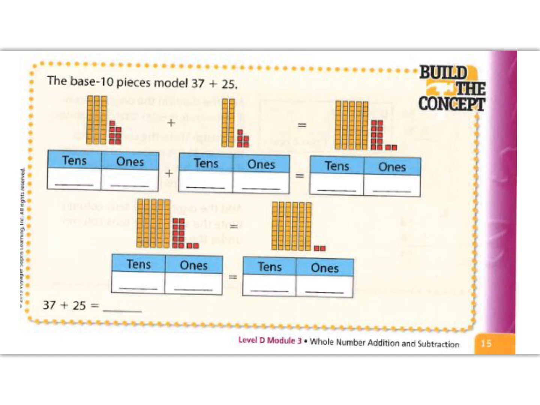Okay, so here it is with the base 10 models as well. So 37: 10, 20, 30, 1, 2, 3, 4, 5, 6, 7, 37. And then 25: 10, 20, 2 tens, and then 5 ones. And then when you add them all together, you put them all in. But then notice here, we have 1, 2, 3, 4, 5 tens. But with the ones, when you add 7 and 5, it makes another set of tens here. So that's another 10. So there's actually 6 tens and then 2 ones. So 37 plus 25 is 62.